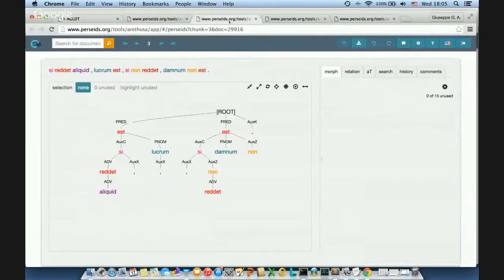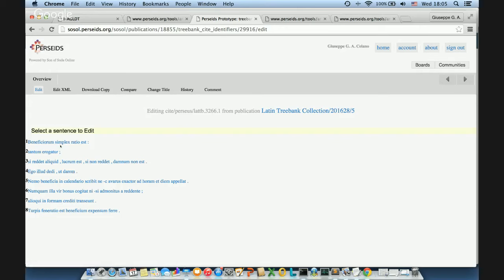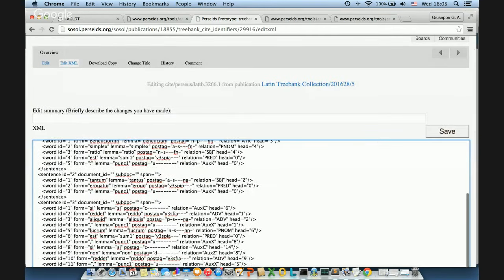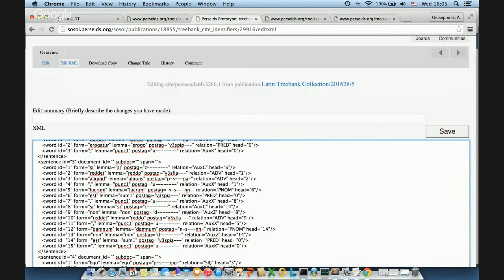Yeah, you can definitely do that. So, for example, I'm here. Can you see my board here in Perseids? Yes. So basically, if you click on Edit XML here, you have access to a very simple editor where you can directly modify your XML. This is another reason why it is very important to understand how XML works and how I can modify it.